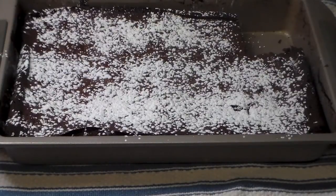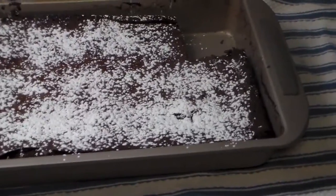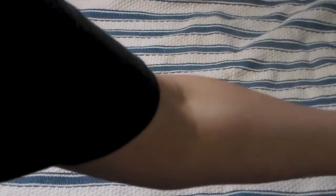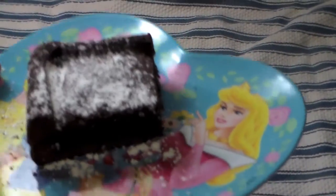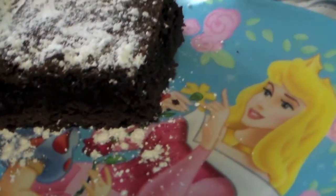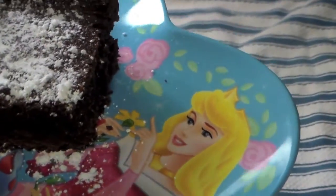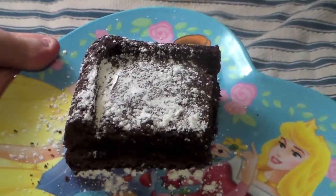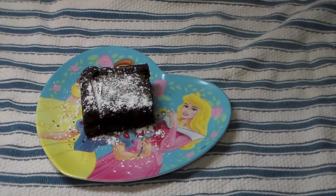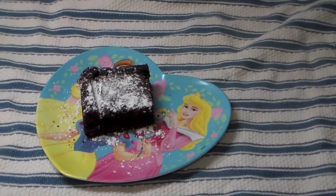My brownies finally came out and this is the final product right here. They should be very chewy on the inside and a little bit of a crunch on the outside. I cut one so you can see what it looks like — they're very very fudgy on the inside and perfect pretty much. These are so freaking good. Of course get your glass of milk. I like to make these before our ski trip every year.